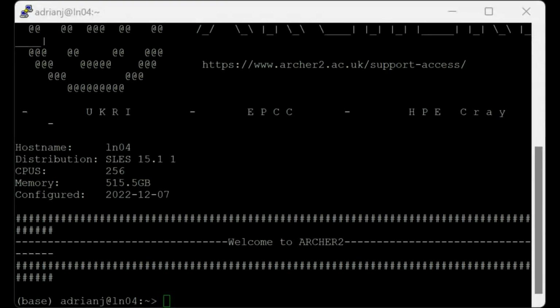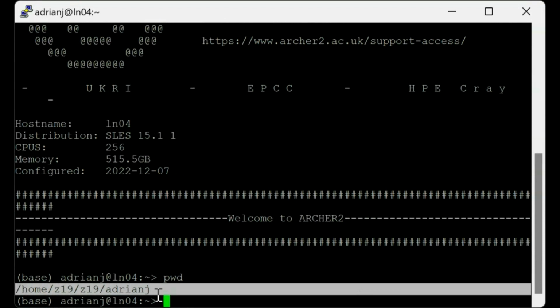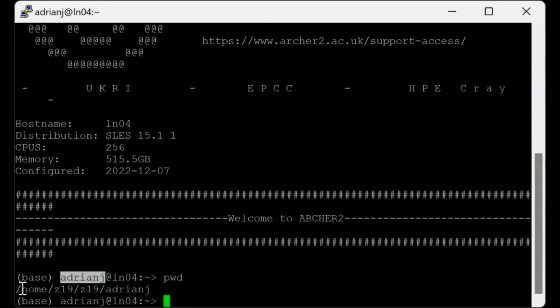Okay, so that's not terrible, is it? I'm not using your project, this is my standard account. You can see that by default, when I've logged in, my username is Adrian J, and I've logged into a directory called home Z19 Z19 Adrian J. You'll log into one that's home TA091 TA091, and then your username.